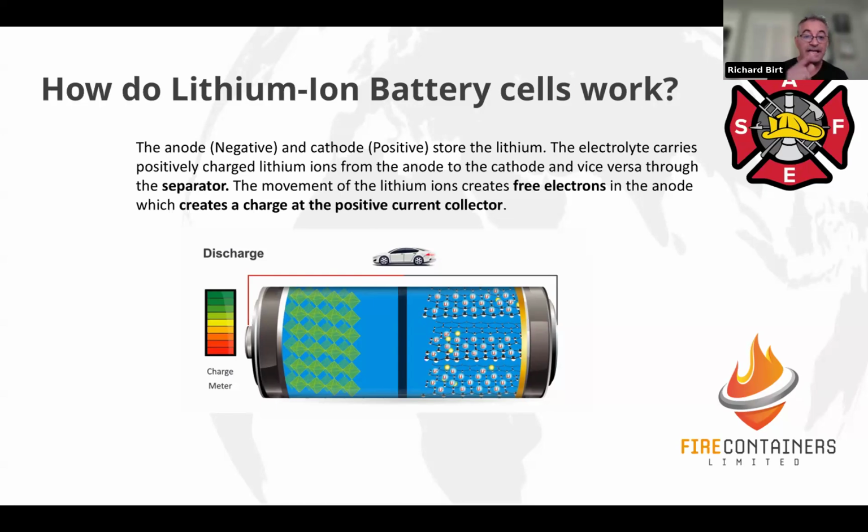large storage. Now, the EVs are completely different. That's NMC and NCA chemistry, and it has to be that chemistry because it makes a car go fast, okay? So at this point, I want you to understand that most of the cells being created are LFP. Now, the advantages of LFP are that they aren't as dangerous as NMC and NCA. That's why we shifted to them. And I'll talk a little bit about why. But let's look at that.